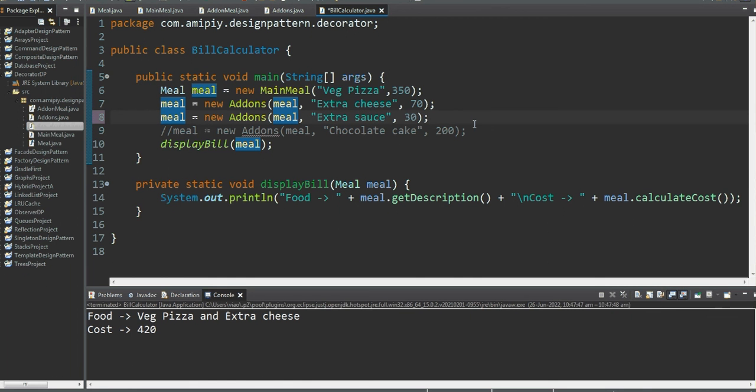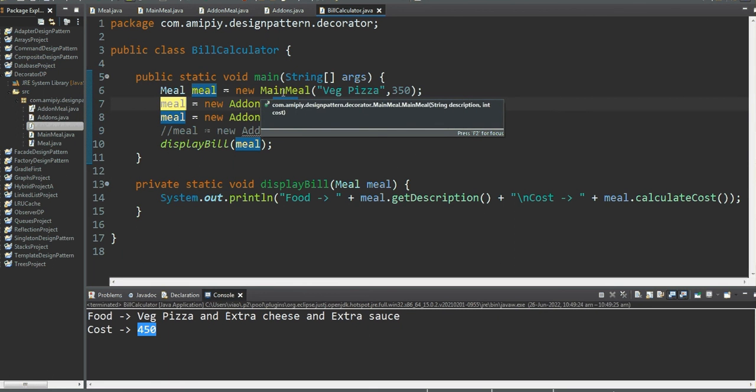Now when I run this, veg pizza, the main meal, extra cheese, the first decorator, and extra sauce, the second decorator, and the cost is a sum of these three costs, right? 450.